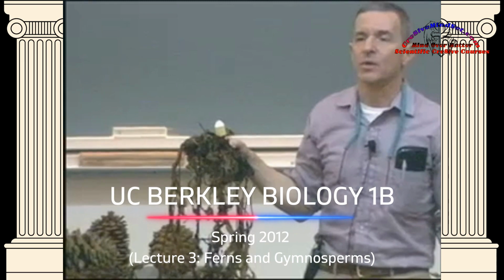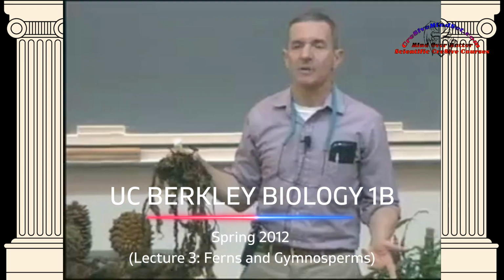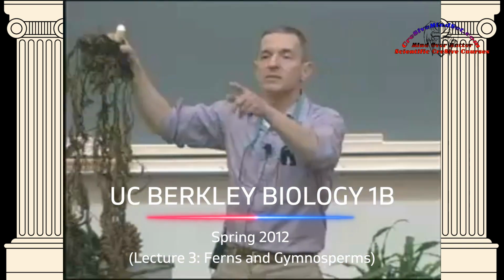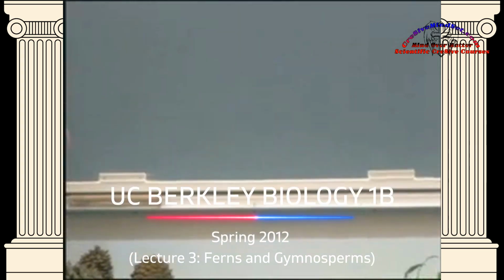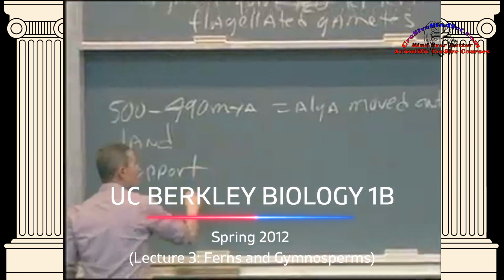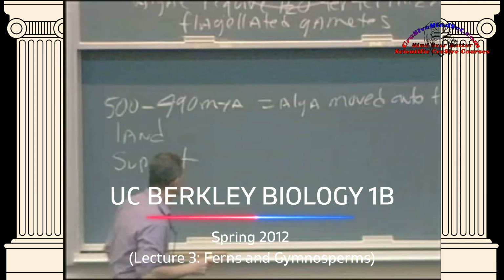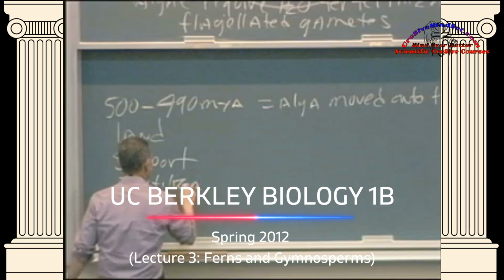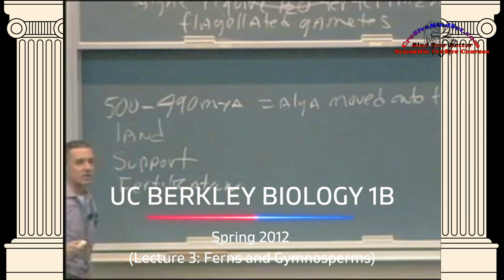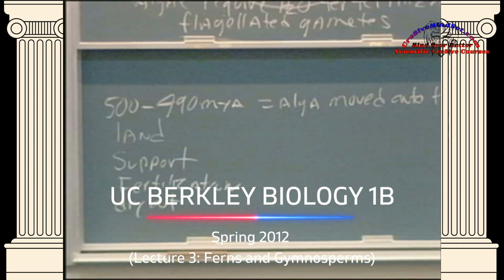What are some of the problems it would encounter in moving outside of a water environment? What do we have as sort of the problems? Yes? No physical support. Okay, so we have problems with support because it's buoyant in the water. What other problems would we have? Fertilization, okay, very good. Anything else? They dry out, very good. And there's one other big one which is related to drying out.